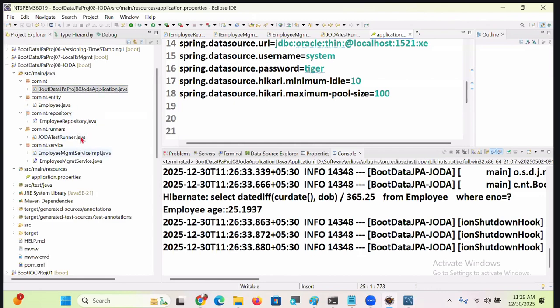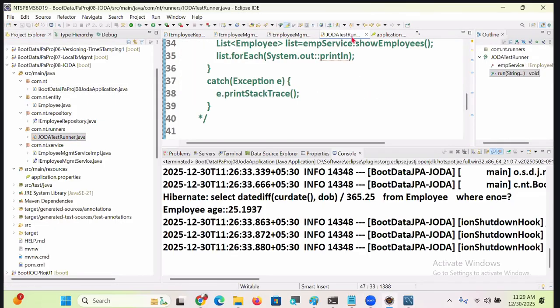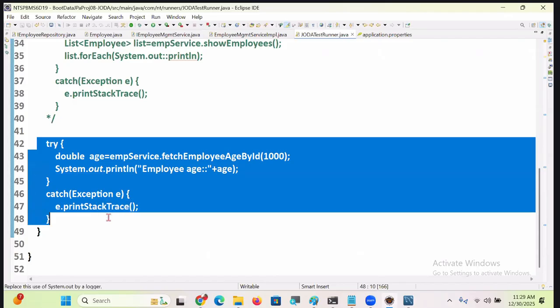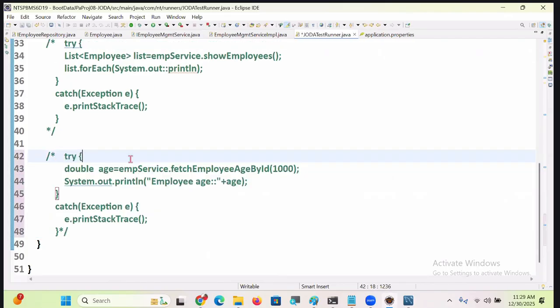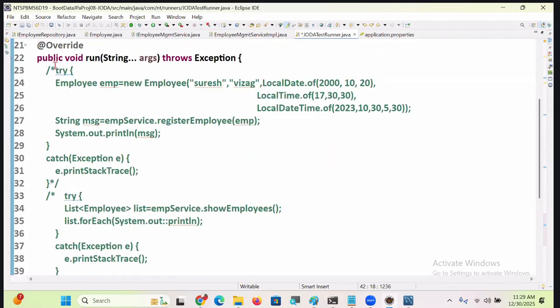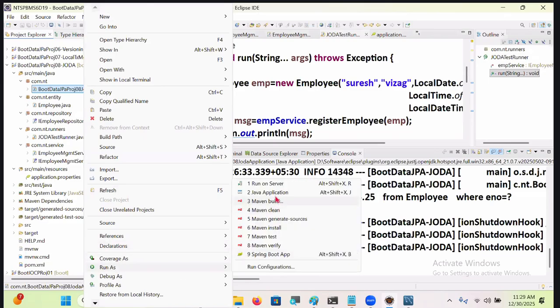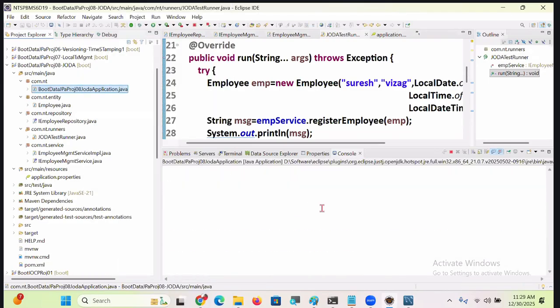Now, first of all, go to the runner class, guys. What is there? Runner class. Is calculation secondary? Here we'll try to insert the record. In Oracle, I want to insert, so right click, run as Java application.